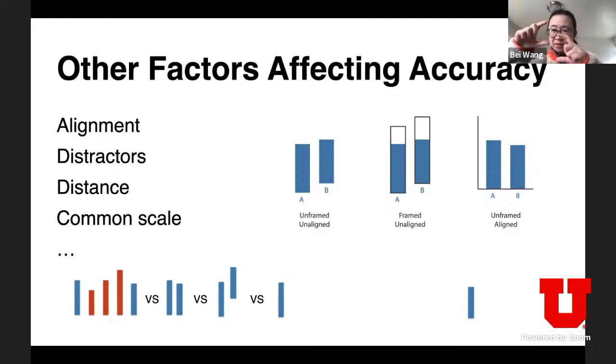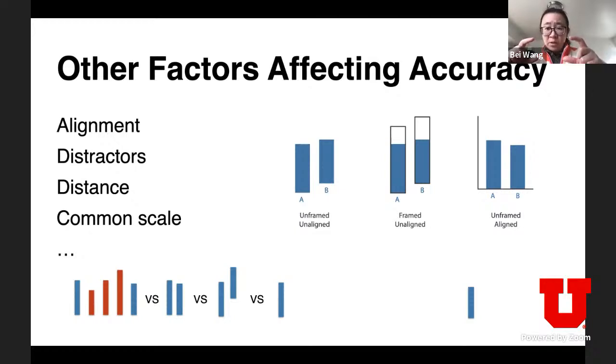When you do that, it's sending very misleading information because it's no longer easy for a user to differentiate those 2 bars since they are not aligned. So it's pretty hard for someone to tell which one is longer. And finally, if you move those 2 bars really far away from each other, instead of right next to each other, even though they are aligned at the bottom, because of the creation of distance you are also making it harder to understand the actual relative magnitude of those 2 data points.